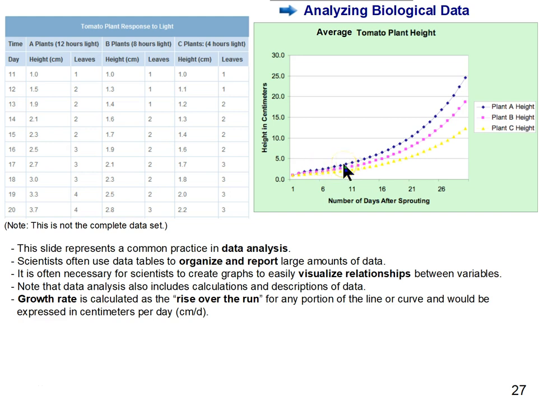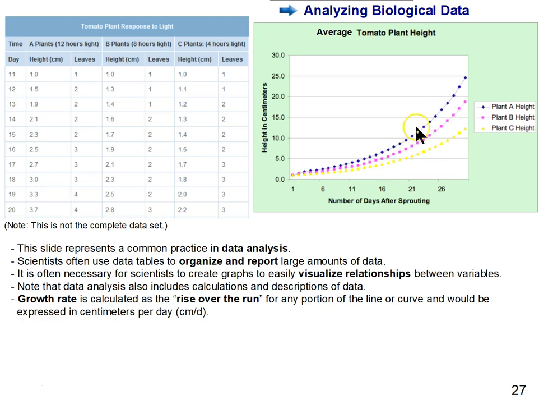That's calculated, and you may recognize this from math class possibly, or another science class. You're calculating the slope of the line. And you can calculate the slope of the entire line, kind of like an average slope. But you can also calculate the slope of any part of the line. And you'll notice that in this example, all three of these groups, the growth is increasing in slope as the plants grow. That means they're increasing in their growth rate as they grow. They're growing faster, so the bigger they get, the faster they grow.